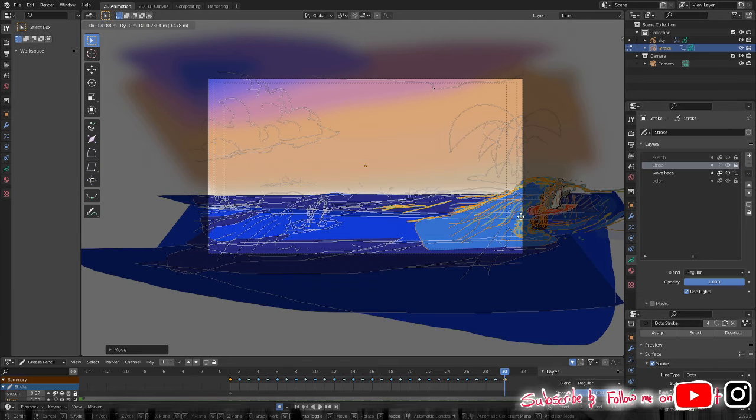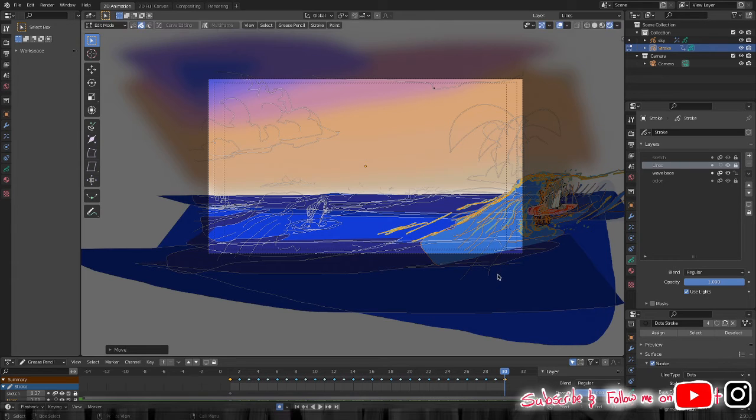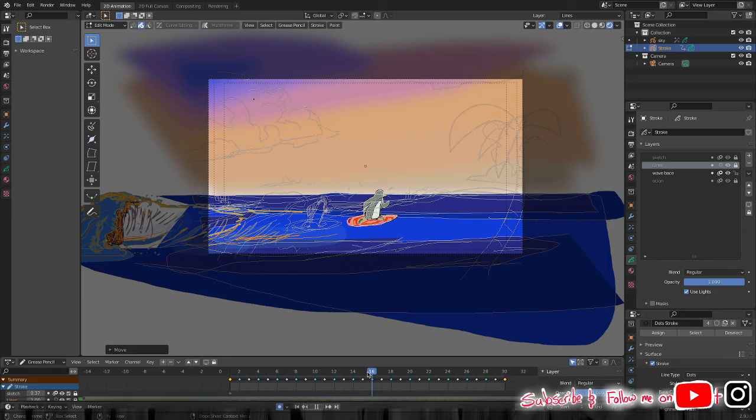G, move it up a little, rotate it, come on. G. And then I go right in the center, kind of like what I did before.